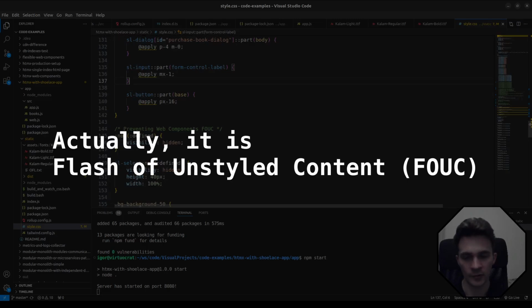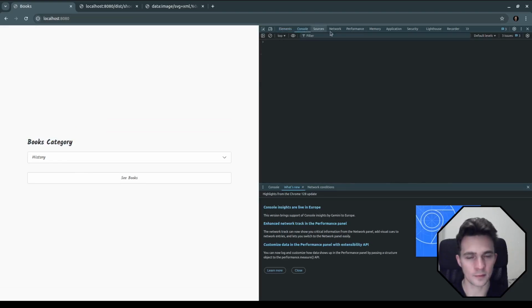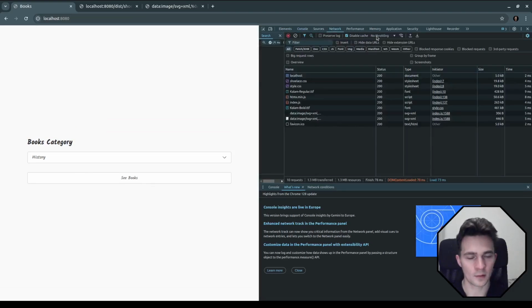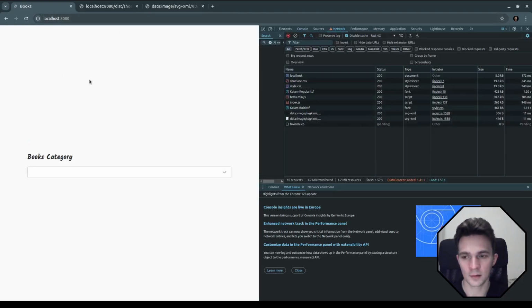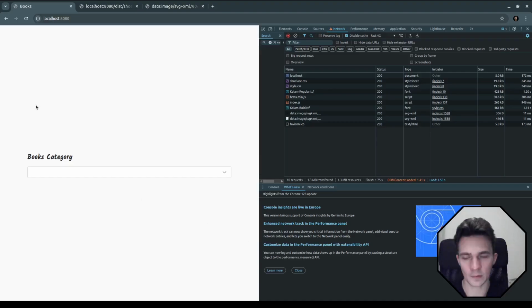I can also actually show it. Let's do some throttling, make our network slower. As you could see, it took a while to show our select, and without it, it will be even worse.